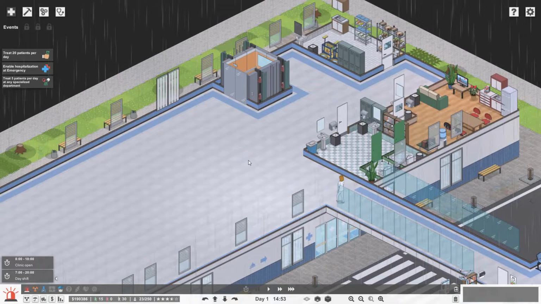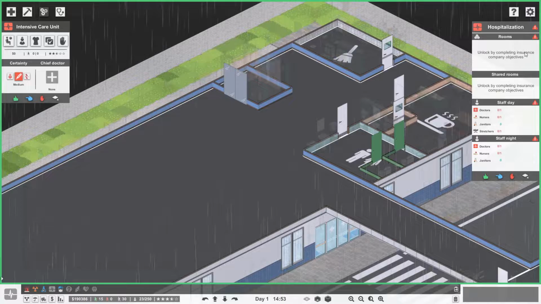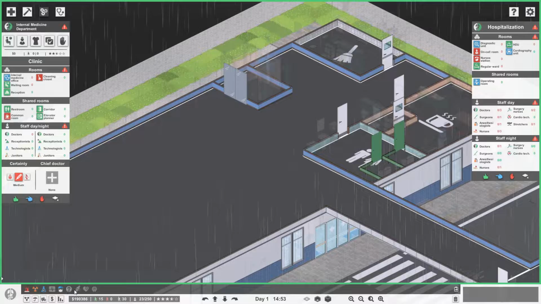So what rooms do we need for hospitalisation? I'm going to talk about it in terms of general surgery, okay? Because ultimately it changes a little bit from different specialised departments. That's general surgery there on the right, hospitalisation. Then you can look at intensive care, which we haven't unlocked yet. Even emergency looks different, okay? So we're going to talk about this from a specialised department perspective, because if I go through general surgery, internal medicine, orthopaedics and neurology, they're quite different. There are rooms that are similar in those departments.